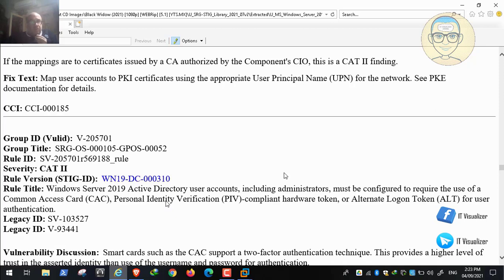We need not only administrators or privileged users to authenticate themselves to the domain only by their username and password, but to use smart cards in a way called a two-factor authentication technique. So the username and password is not the only way to authenticate yourself to the domain. There is a second step, like a card or a code.